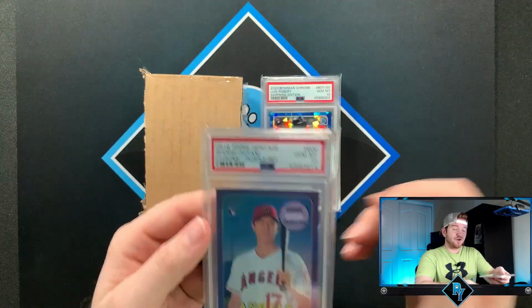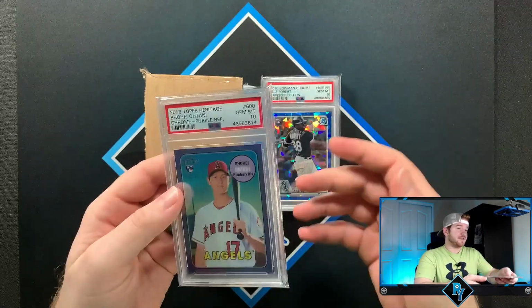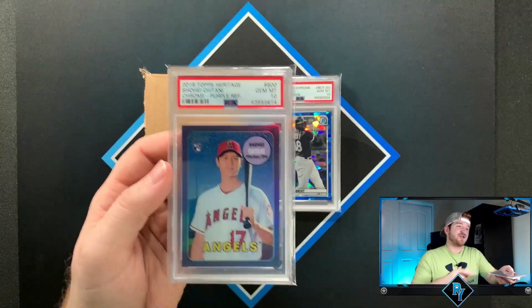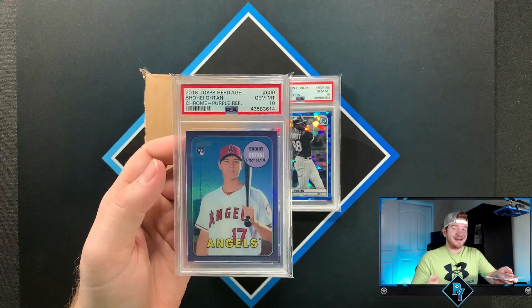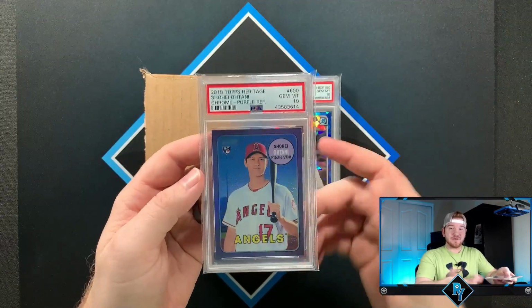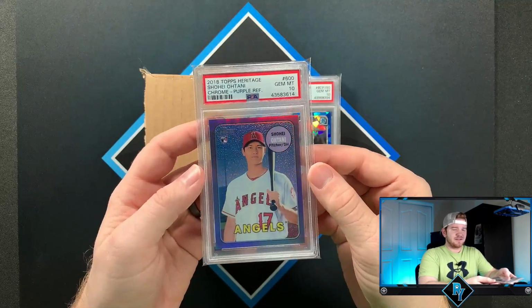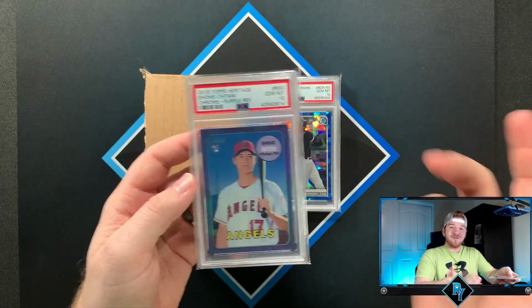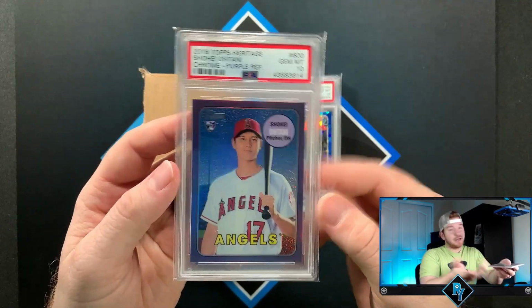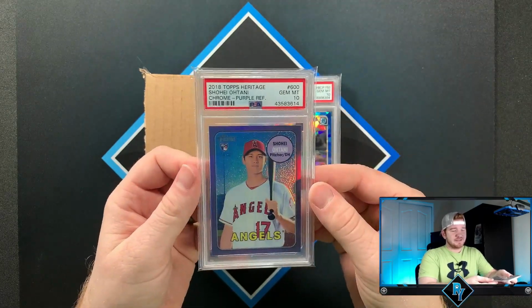He had his first start in spring training, and he looked really good. His velocity was up. He had already hit a couple home runs in spring training, but I bought this after his first start. And I paid $90 off COMC, and then obviously just whatever shipping was on that next order. So I have like $100 in this card. It's like a $350 to $400 card. Still in that $350 range. But hey, for only paying $90, I absolutely love it. Might end up selling it this year, but we'll see.